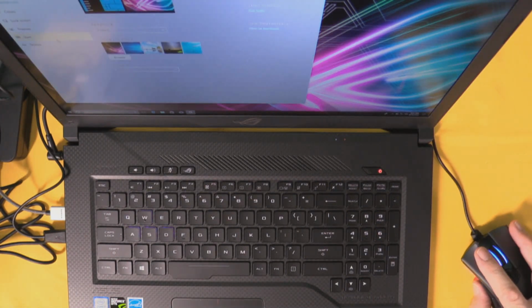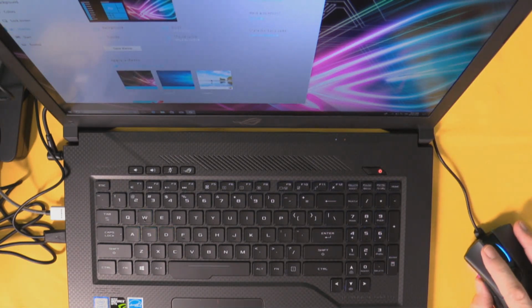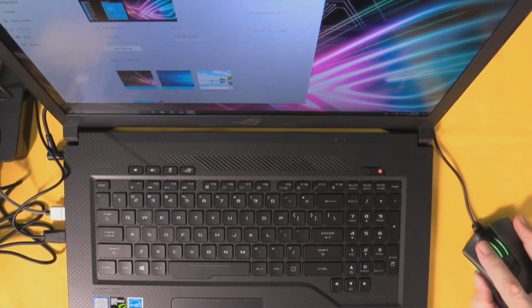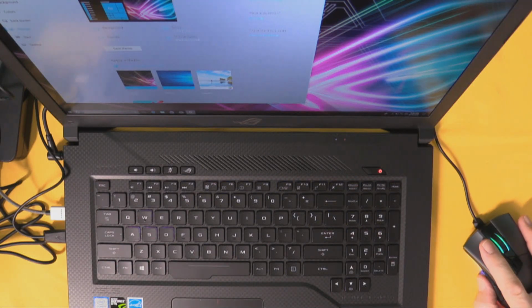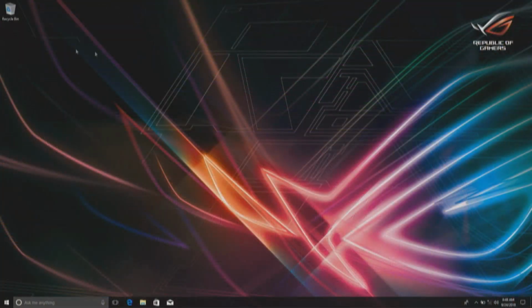All I'm doing is checking the property sheet to make sure it comes up and I can get to where I'm trying to go. It's working. So I'll switch input back over to the HDMI so you can see directly what I'm doing. I'm just testing. Okay, we're back on HDMI.